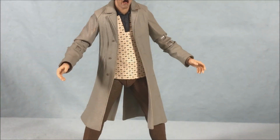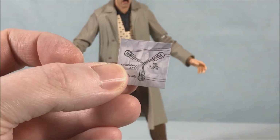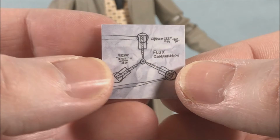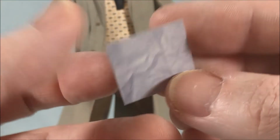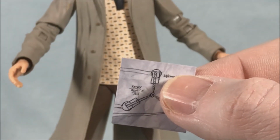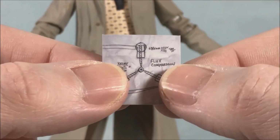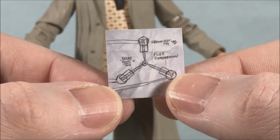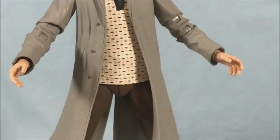He also comes with a couple of paper accessories, which are kind of neat. He has the drawing for the flux capacitor. Oops, apparently I have it upside down, so let's fix that. That's just a little flimsy piece of paper. It's a little bit more cardstock-like than normal paper, but not quite, maybe almost like what an index card is made out of, that kind of thickness. But that's pretty cool. So you have a little flux capacitor drawing there.